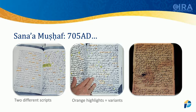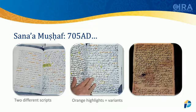So it's not in the right order. Well, what happened to Surah 20 and 21? Well, Surah 20 and 21 are on the left side of the page. Yeah. But if you look carefully, you'll see there are 2 completely different scripts. Right. And so that means 2 scribes. Dr. Puyn was pointing that out to me. So you notice this on the right page is actually 705.